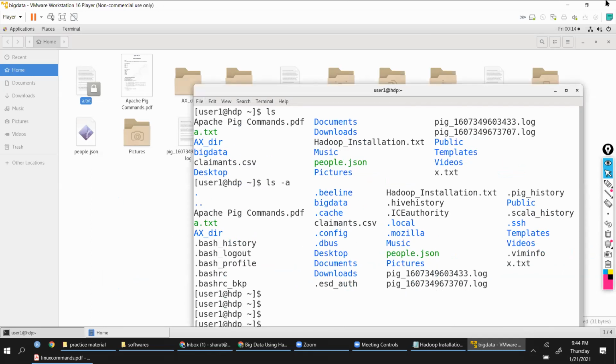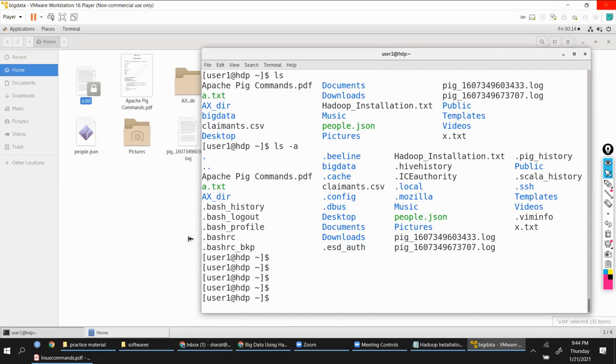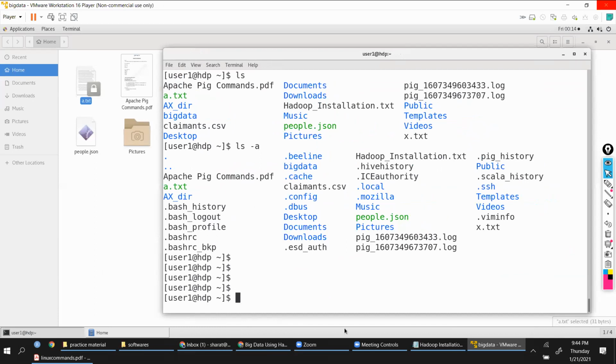Now, the shell that we are using is called the bash shell. Bash, B-A-S-H. You see that name also here, right? B-A-S-H is the shell.